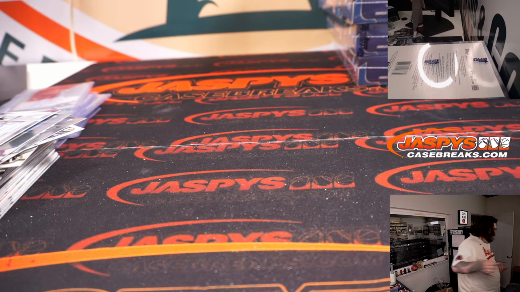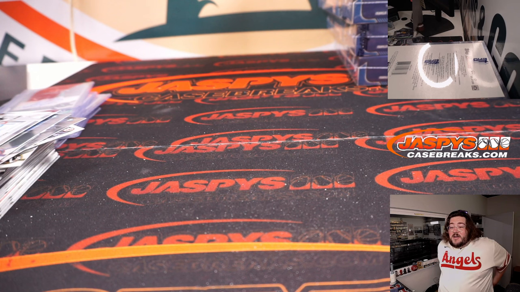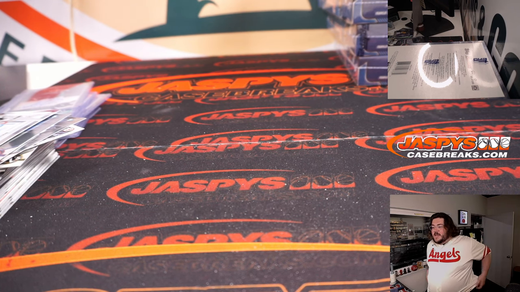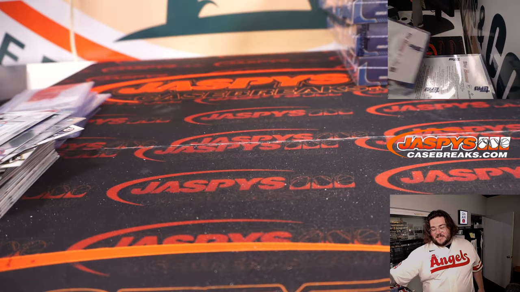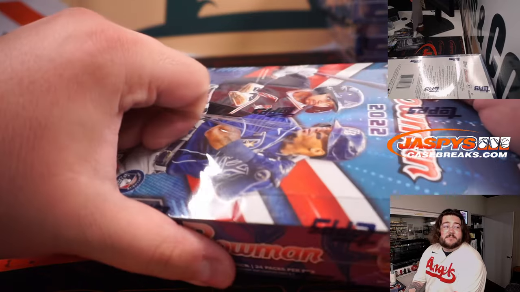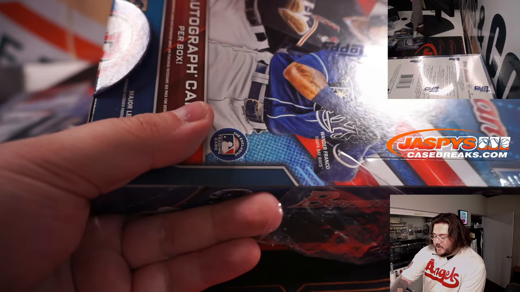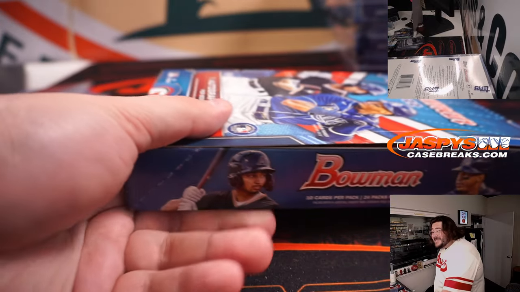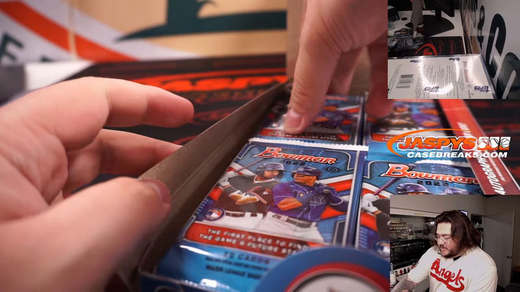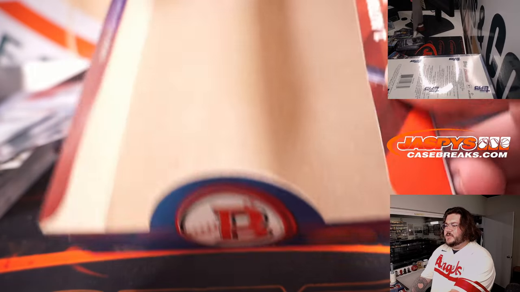Max Muncy, Oakland A's shortstop prospect, their first round pick last year. Highly touted, just like former Oakland A's prospect, now third baseman, second baseman for the Dodgers, Max Muncy. Same name, drafted by the same organization, but he's good. I think Max is in 2014, I think, one of those years.